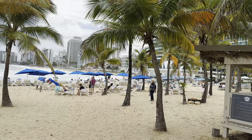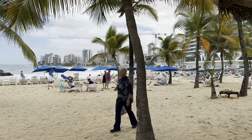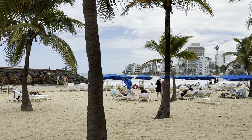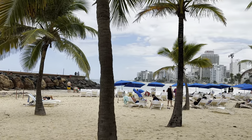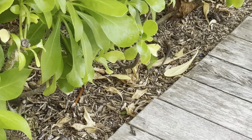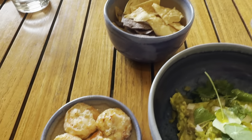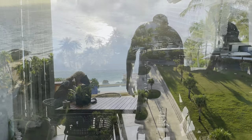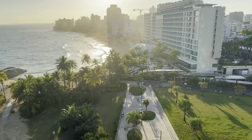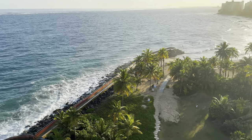Now we can see the beach, and fortunately this Condado Vanderbilt has all kinds of ways that you can enjoy the palm trees and the amazing weather — right up against the beach with rolling, crashing waves, or at the pool next to the restaurant and bar. A nice little lunch looking out at the beach: some guacamole, some sautéed shrimp, beautiful. And it looks like Jim is doing such a great job — I am so happy that he sends me photos of what he and our little girls are up to while I am getting lots of vitamin D.